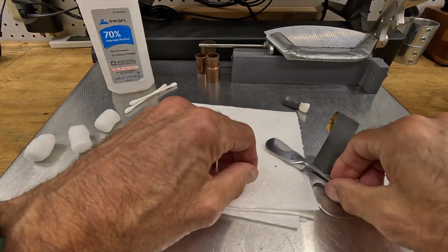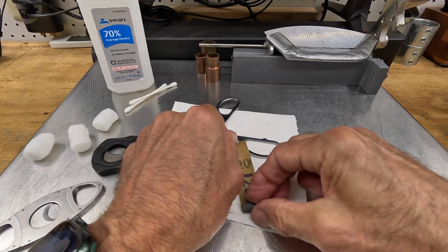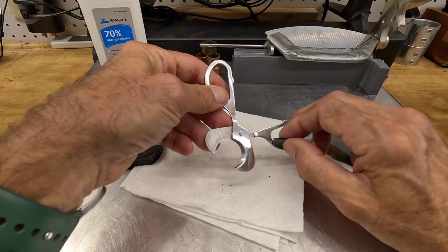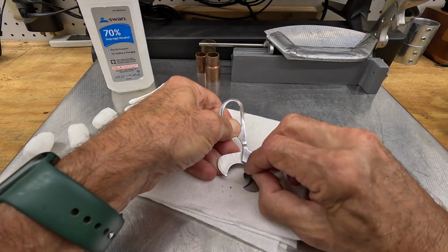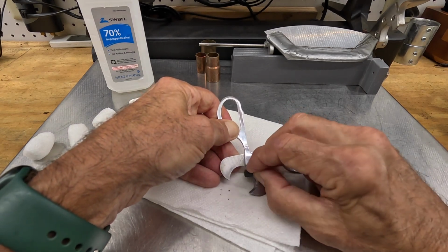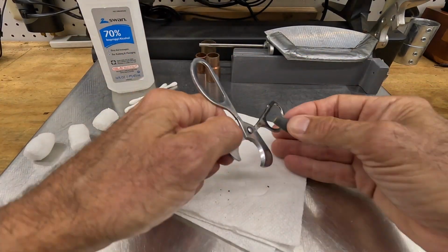So now we come to the scissors, and really these have a tendency to be a little easier because you can get in here to the blades. So I'm going to roll my sharpening device, tie it again, get the sandpaper tight against the packing peanut, and then I put the blade right here. Again, follow the angle back and forth. Open that a little bit more where I can catch the inner part of the blade. Just back and forth, back and forth. I can actually see it's polishing the blade right now. Then turn it over on this side.